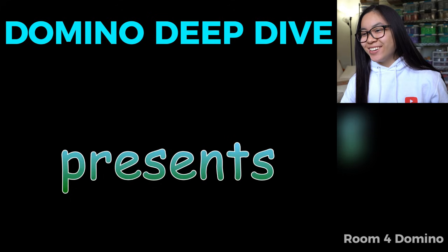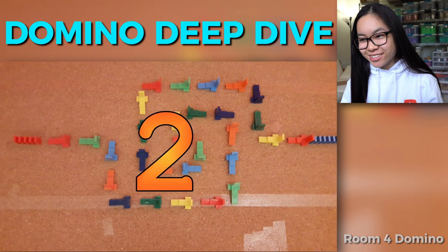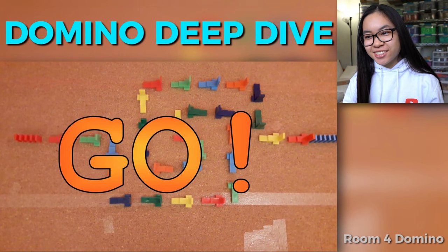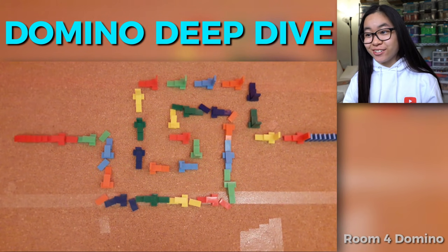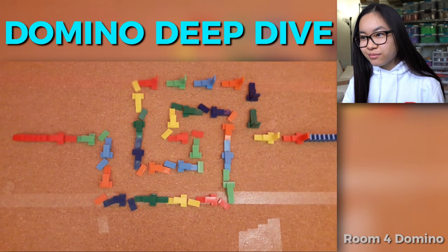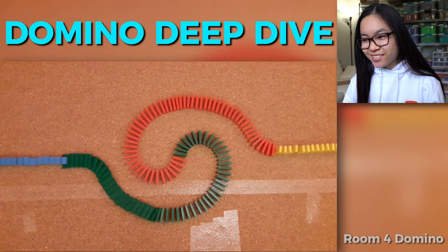Room 4 Domino. There we go. Oh, I like how the two dots represent the four. Nice job. Domino screen. Okay, let's see. Oh, we got the fainter's technique. I love this technique. It looks so cool and it's a slow trick, which is really nice. Oh, no. One of them didn't work.